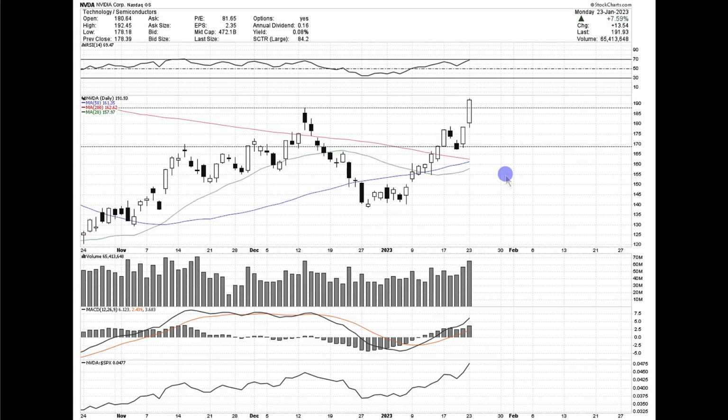And then another big one was NVIDIA, was up 7.59% on the day. You can see that is actually currently trading outside of the weekly expected move. So that actually might present an opportunity to come right back within it here going into tomorrow. So we'll see here if it pops up a little bit higher. These are not the type of trades where you want to go full bore, full YOLO, right?